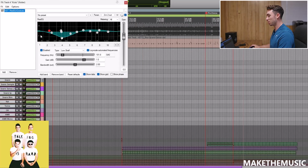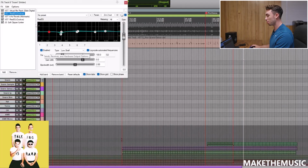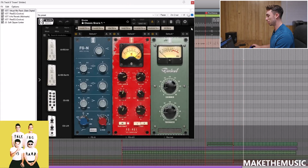The kick sound here took out a lot of low mid information. It was a little too much. The Rock Solid kick is supposed to be like a Nickelback hard rock inspired kit. This is not a hard rock track, so didn't need that much low mids. And add a bit of high information there. And then for the snare drum, added quite a bit of stuff here to get it to fit. Virtual Mix Rack, I'm compressing it a bit.